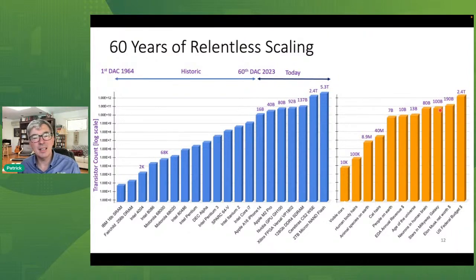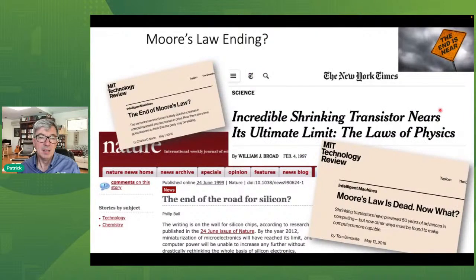Relentless scaling has completely changed society as a result, because of that, we can make artificial intelligence, which is based on brute force calculation, which is only possible thanks to what you see in this graph. And that has to be efficiently designed automatically. Then again, you will wonder, hey, when will this end? Well, we've heard many, many times before, hey, it ends, we hit the laws of physics.